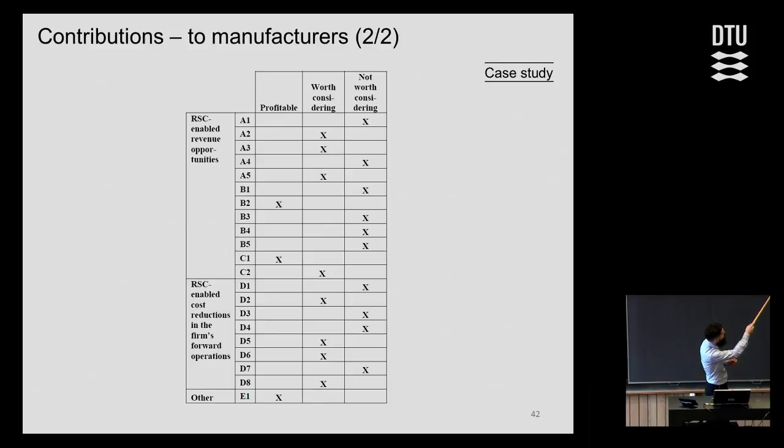A1 to A5, B1 to B5, and C1 and C2, those are the ones I discussed before. And then D refers to all the cost reduction opportunities. E1 is a reverse supply chain function that the students identified, so I've swiftly included that in my framework as well. So 3 are profitable based on their calculations. Another 7 or 8 are worth considering, and then there are a number that the company could say immediately, this would not be feasible for us. And it's possible for manufacturers to make such a plot like this one, and then decide, well, what are the right functions for our reverse supply chain.